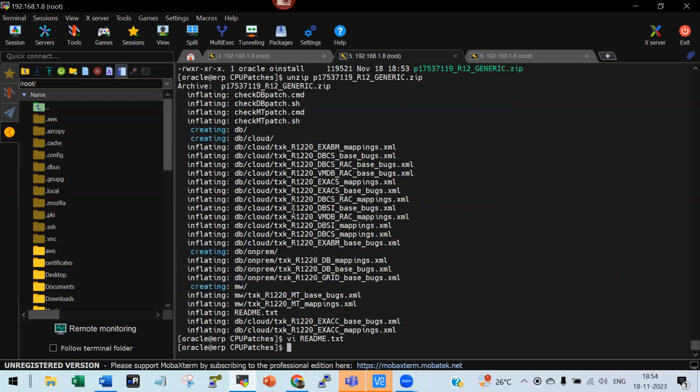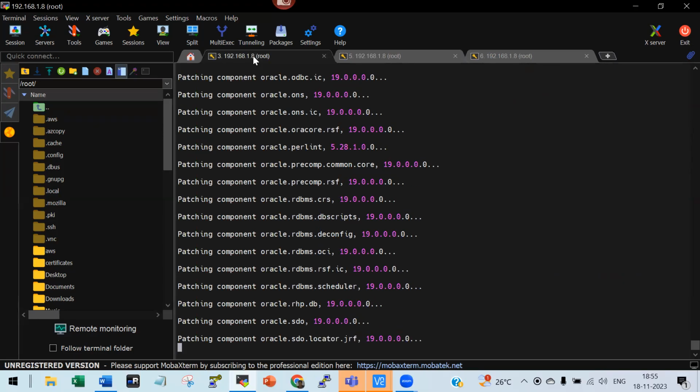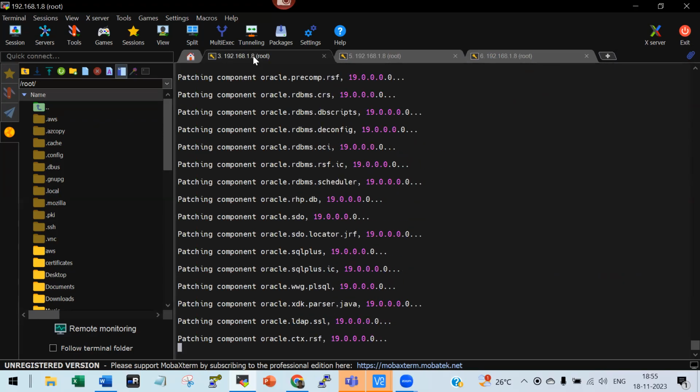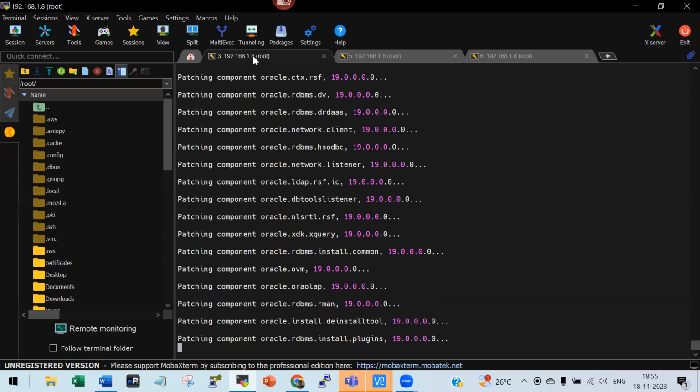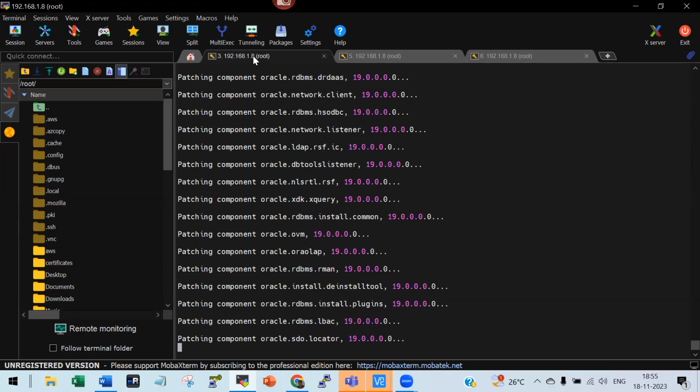Is there anything in the cloud, sir, like OCI-related CPU patches, or is it only for the database? Nothing like that. This document is for OCI only. Actually, we prepared it for OCI, but it applies either on OCI or on premises. The steps are the same. There is nothing specific for OCI. Only if your database is in DBCS, we apply through the console. So it's very easy, especially if your database is running on DBCS in OCI. Here we are doing everything manually.